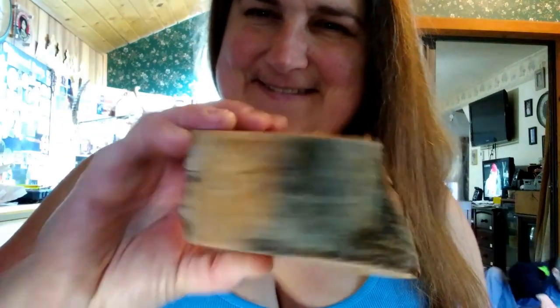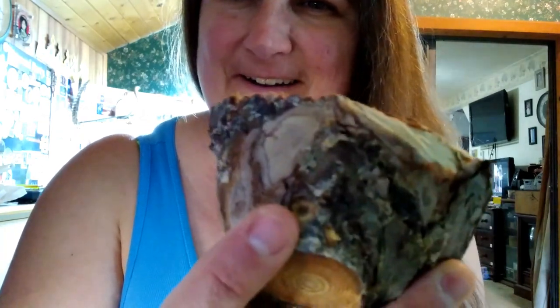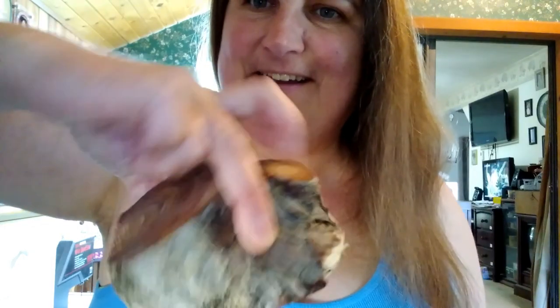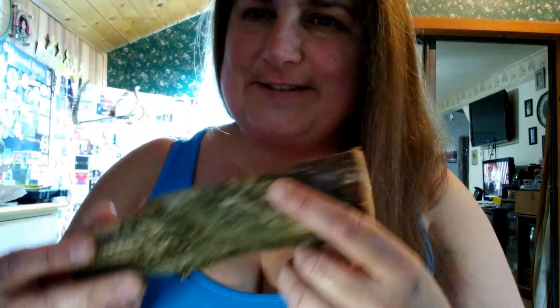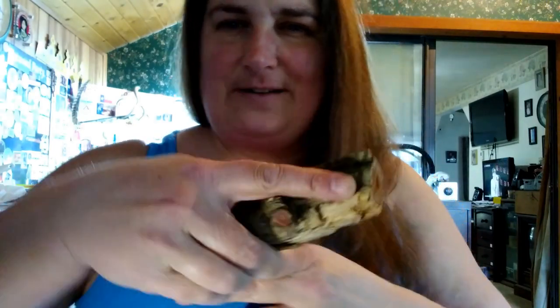I'll also be turning this piece. Yep, I got the hole right there and there. And that one's going to be interesting. And then I've got this one. And this one. And this one. This one will be interesting. It's got a couple knots over here. Very rich. I might flatten that out. I might saw it a little bit, make it a little more square so it holds on there better and don't hit me in the gourd.